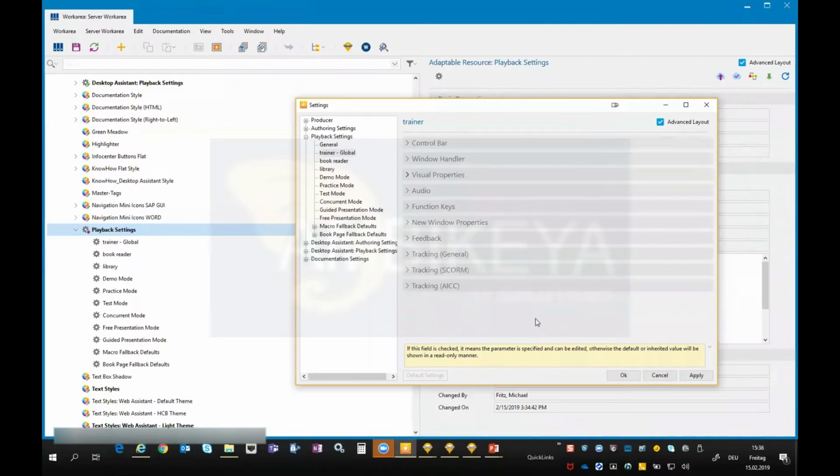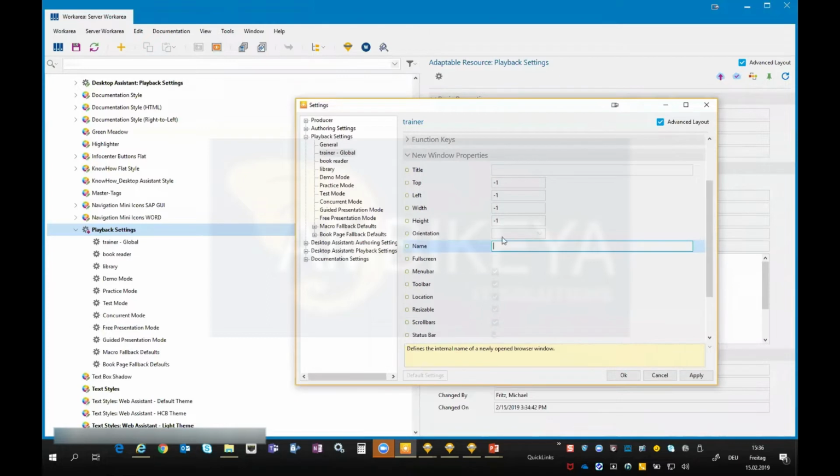But there's a lot of other properties. We will not touch them completely. Maybe in the new window, knowing that you could name your windows properly here and give the browser tabs titles, which is asked quite often, and it's possible. You just do it here on global level.